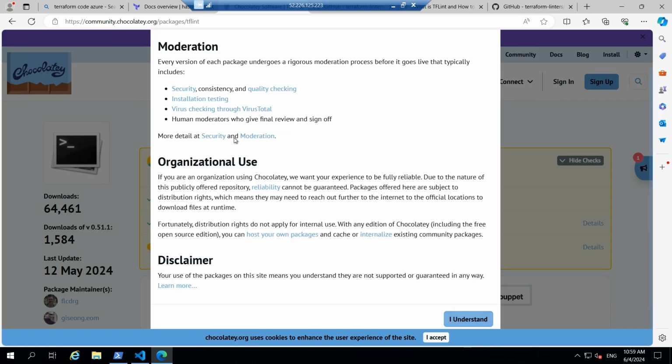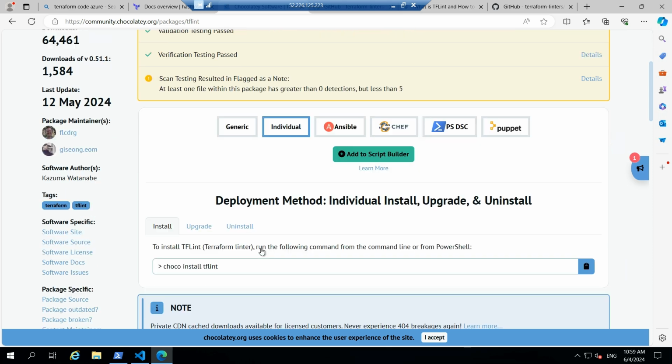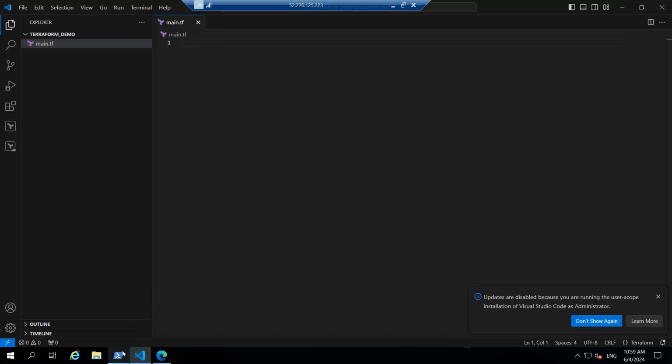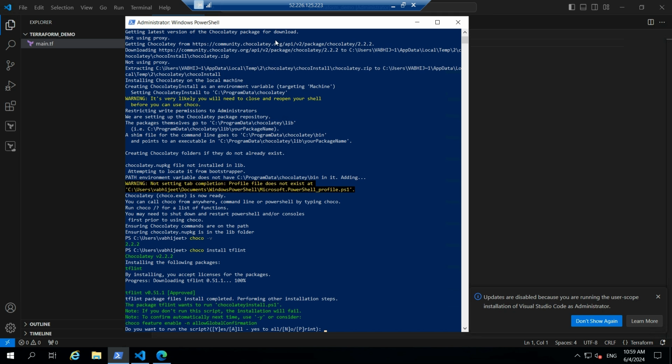Click I understand. Then you can see Terraform Linter, and scroll down. You will see this command. Just copy it, go to your PowerShell, and then paste it and press enter.